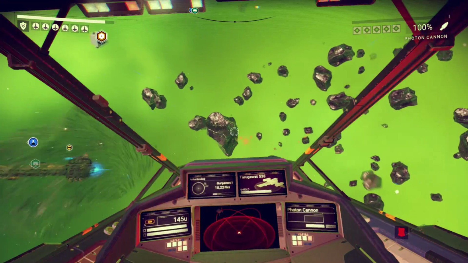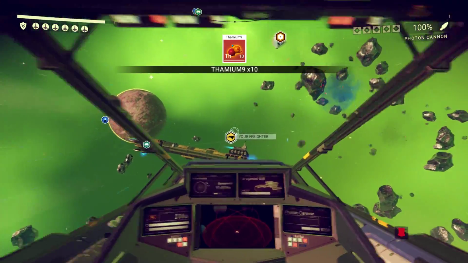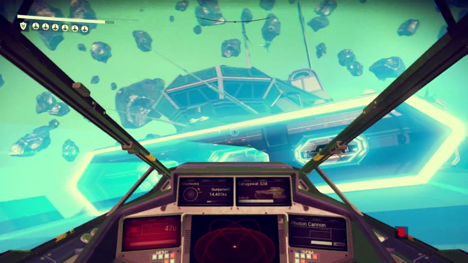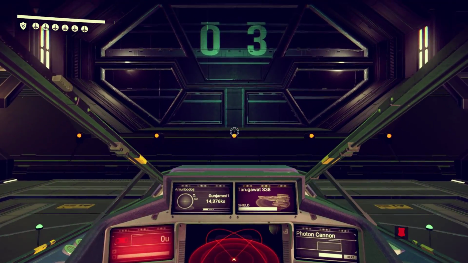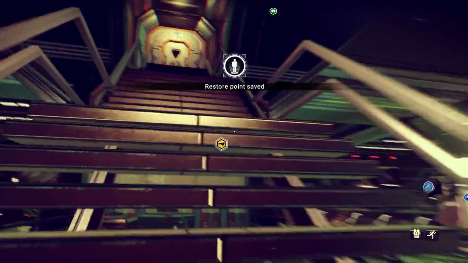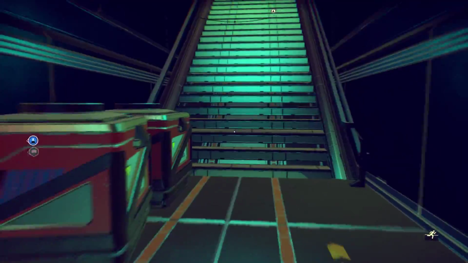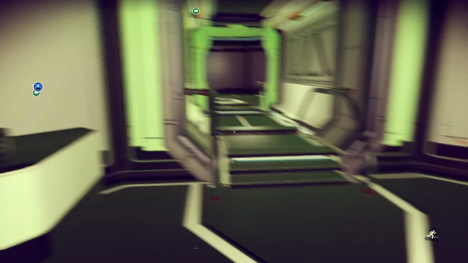Just in case we need a little more iron. Thought I missed there, didn't you? Ooh, crystals in this mine. Oh, it's not a minefield, asteroid field. Now head upstairs, build a science terminal, then I have to leave the place.